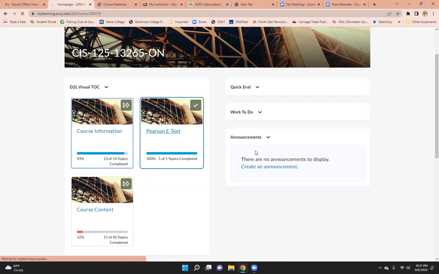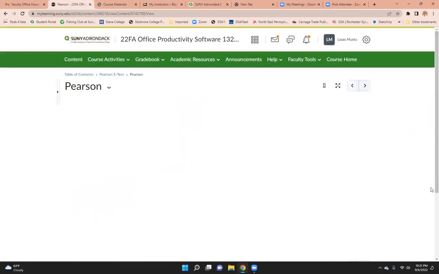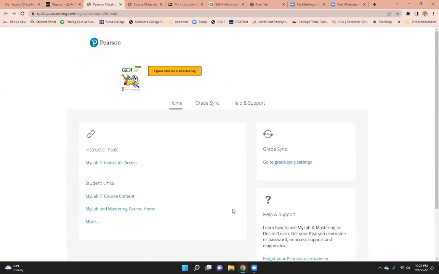So when you click on this, you're going to go here. There's a Pearson Learning external learning tool that you're going to click on. At this point, you're going to have to link and enter your access code and go through the whole process. Before you even get here, you'll set up an account, enter that access code, and your course code will automatically be populated and everything will be all set. If you already have a Pearson account, it's just going to ask you to log in.